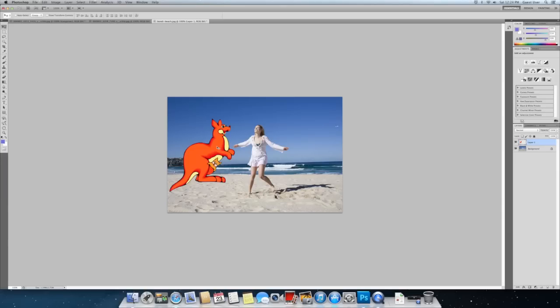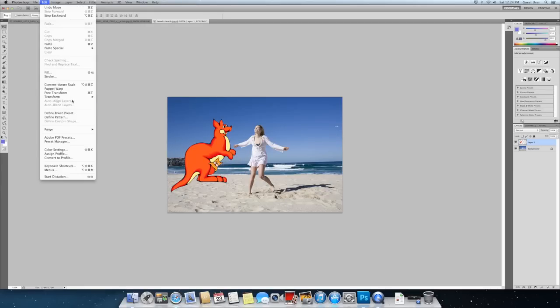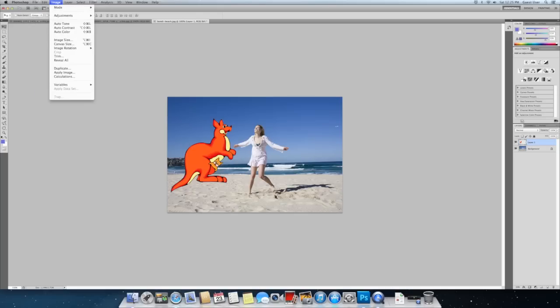So to change the size of the kangaroo in this image, you can go up to Edit and Transform, or Free Transform, which is what I prefer to do. And this is a hotkey that if you don't remember any other hotkeys and shortcuts in this Photoshop portion of our class, the Free Transform one is the most important one. This is the one you definitely want to remember, because it's so annoying every time you want to change the size of something to have to go up to Edit and Transform, or Edit and Free Transform. So this Command T stands for Free Transform.